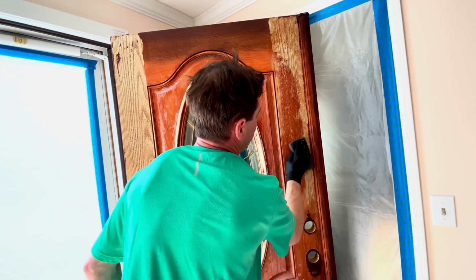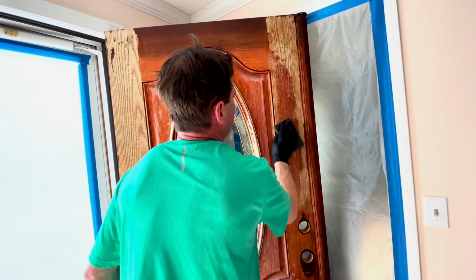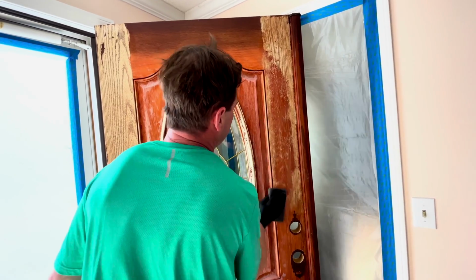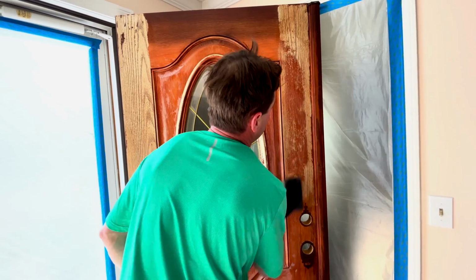See, it just comes right off in the corner, but when I get to the center, it's more stubborn. But as you can see, for the most part, it is coming off here.